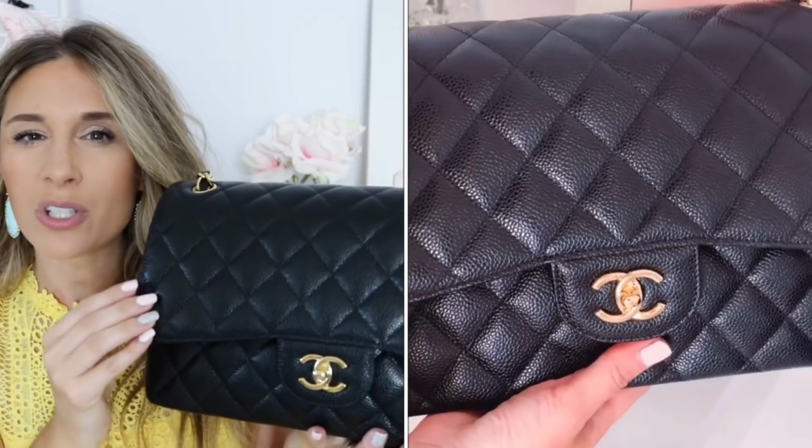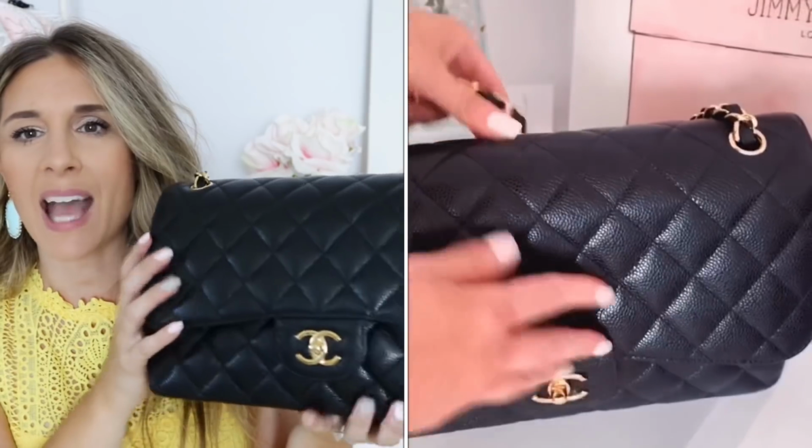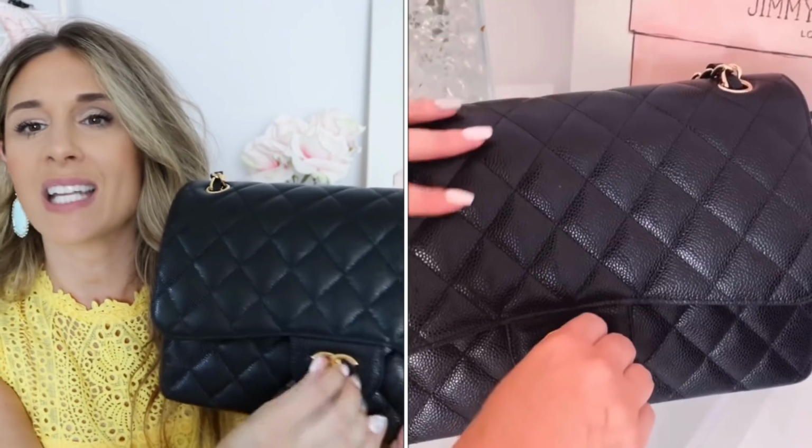So first, can we take a moment to admire this beautiful bag? Since I've been using it, the biggest thing for me is I just can't stop admiring it. I know that sounds crazy, but the craftsmanship and the beauty of the Chanel Jumbo, I just can't get over it. I did a recent reel on Instagram just showing you the bag a little bit, and it is just so stunning. If you guys like ASMR, check that video out, because there are just so many auditory tingles with this bag. I just love the way it sounds when it opens, and the chain is so beautiful, but I just absolutely love it.